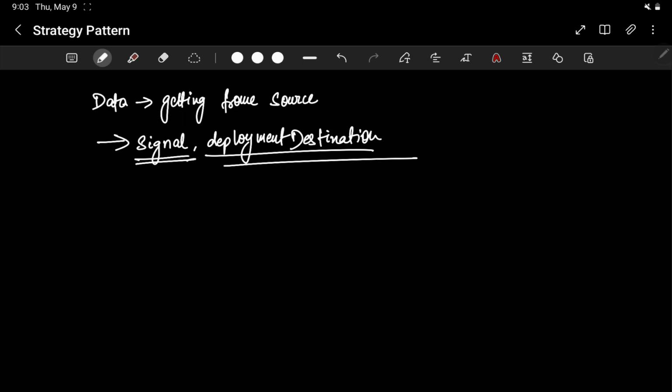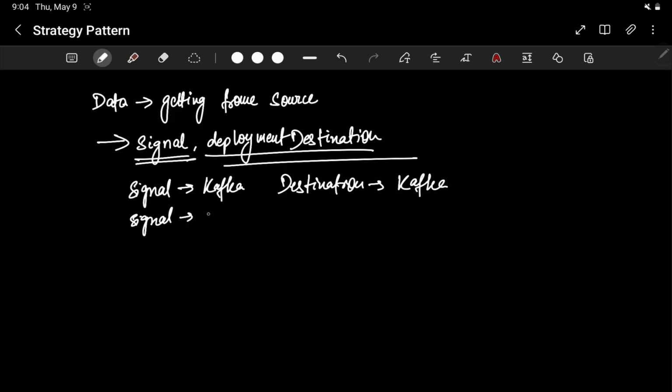Now let's say I'll keep these signals smaller for now. Let's say the signal is Kafka. You know that the signal is Kafka, so the destination would be Kafka. Now let's say another signal is RabbitMQ, so the destination is RabbitMQ, RMQ.